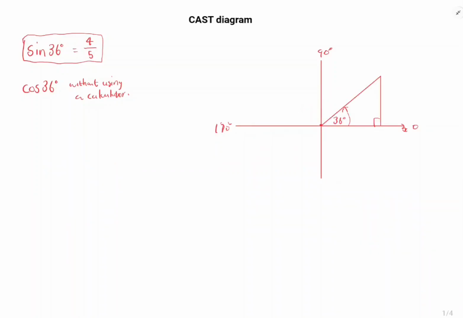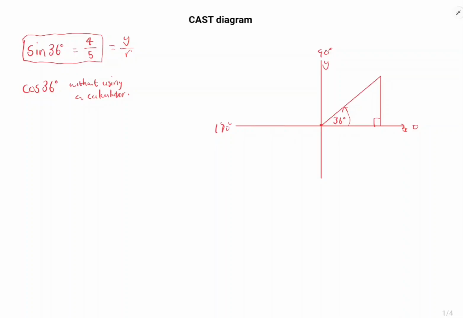So we know that with sine, it's y over r. Or opposite over hypotenuse. It doesn't matter how you want to see it. Opposite over hypotenuse or y over r. In this case, let us use the y over r for Cartesian plane purposes.